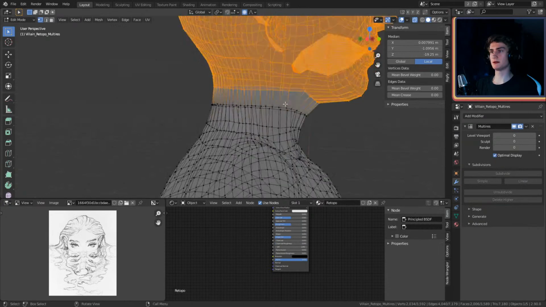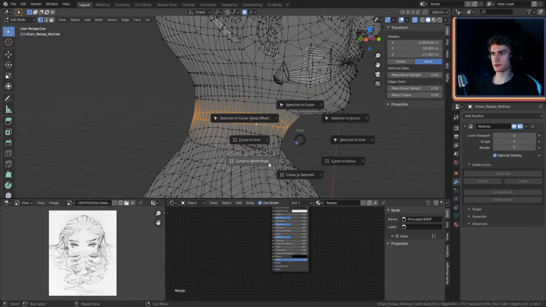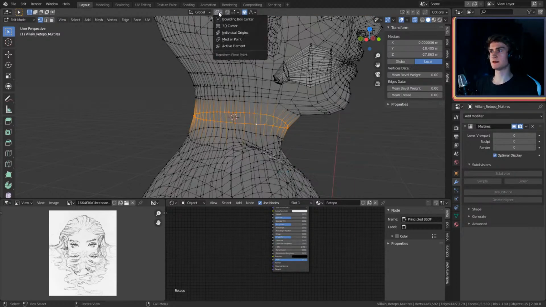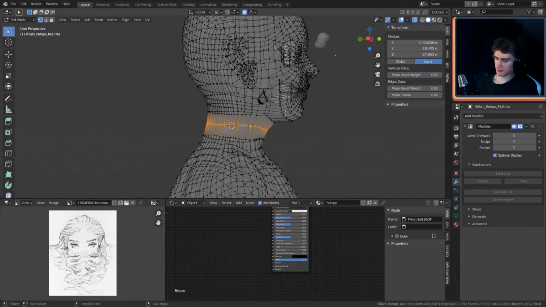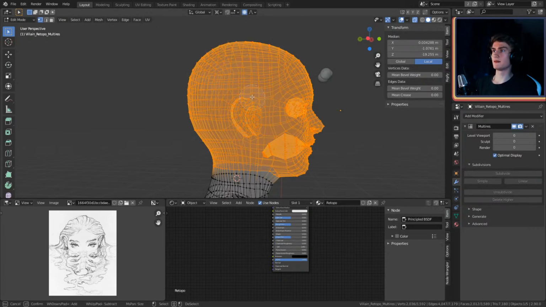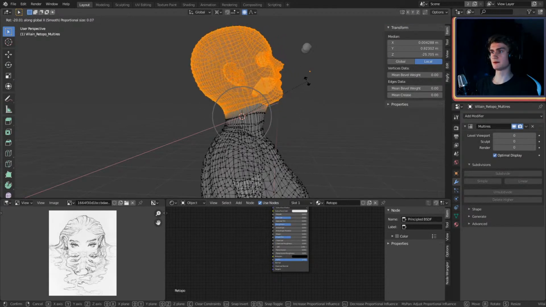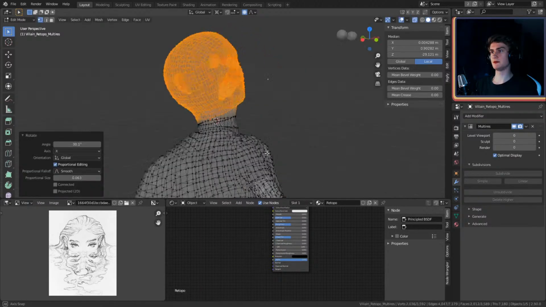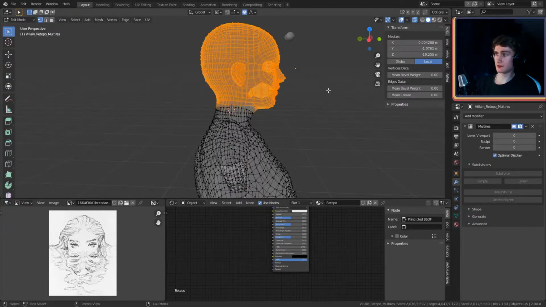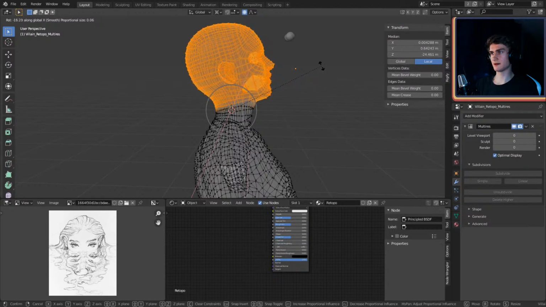Or actually we can go in down here, right there. Put our cursor in there. We can say the cursor is our anchor point. We select everything else from the head like that, and we can rotate it on the anchor point. Yeah, this looks pretty good. Maybe that's too much. We just want a little bit of a tilt, like that.